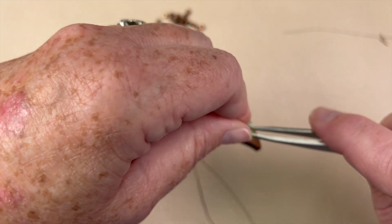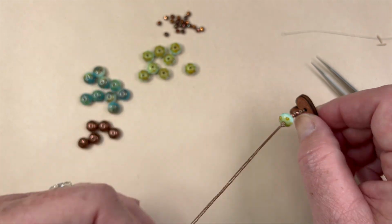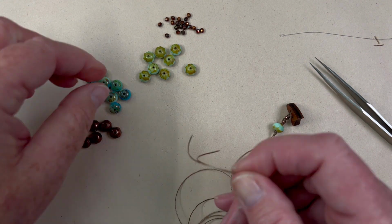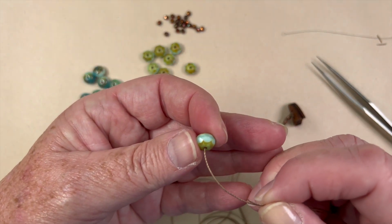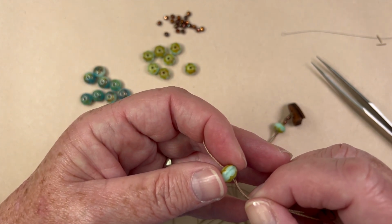And then I just take my tweezers and kind of run down. And there we've got our knotted piece. So I'm going to repeat that a couple more times here. And always be mindful of those ends that they're still nice and sharp like that.